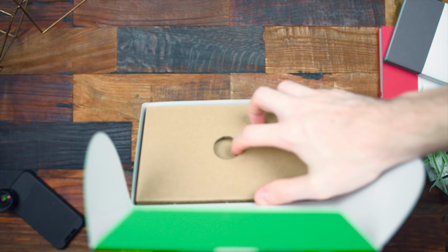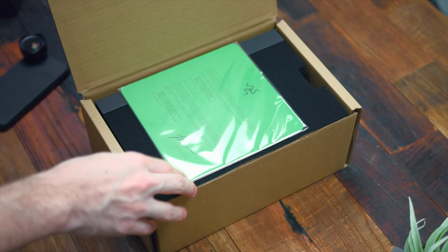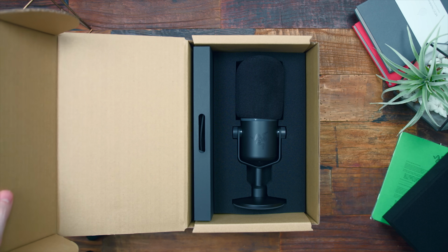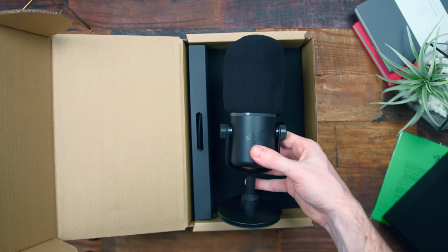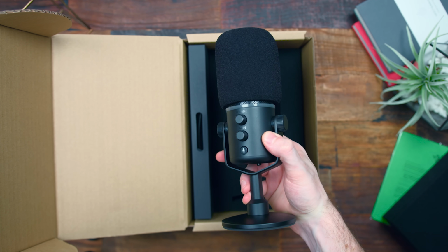And as per usual, we have the nice Razer packaging we come to expect over the years. And we'll quickly knock this portion out for all you unboxing lovers out there as well. Inside you have the typical Razer literature, a nice layer of foam protecting the microphone, and yes, the Seiren Elite itself. It does come with a foam windscreen on it, as you can see, and it feels really solid and high quality in the hands. Plus I think it's a nice and compact desktop size. It does have some buttons and dials on the mic, so let's get a closer look.